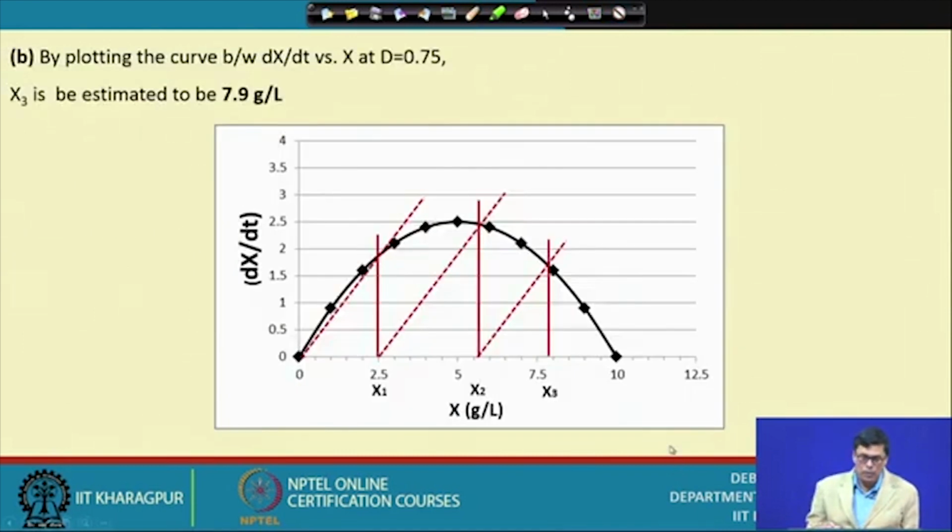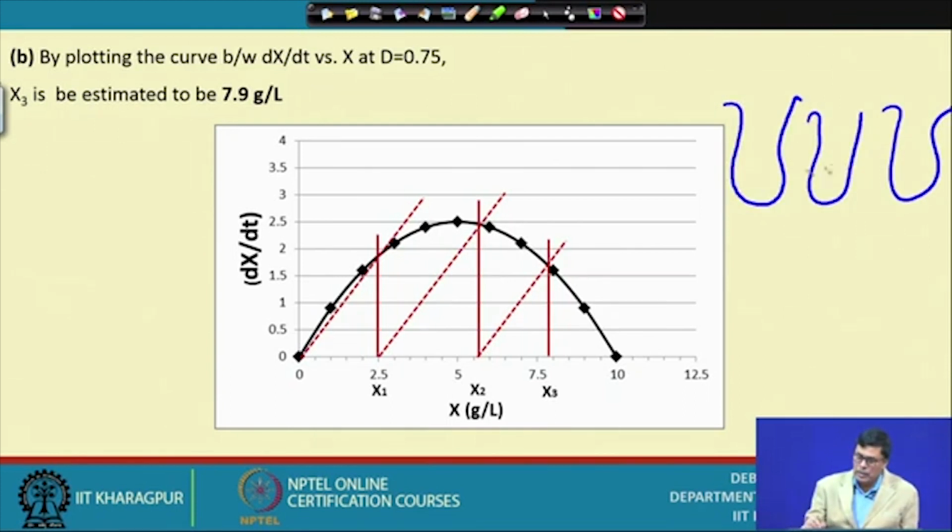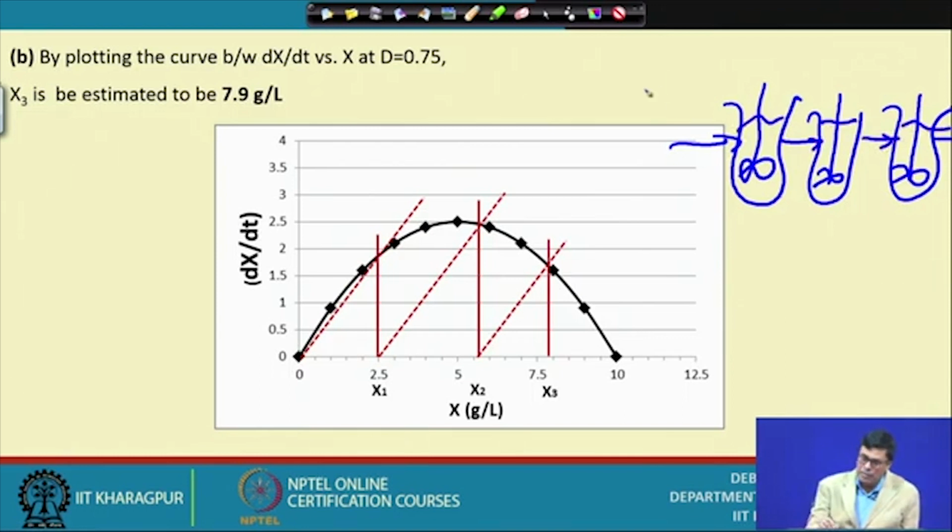So there is a match between the graphical and the analytical solution of this particular problem. Now, if you look at the second case, the same curve we have, now with 0.75. So as I told you, they try to use the cascade fermenter. That means 3 CSTRs in series, connected to each other. Am I right? And they have the same dilution rate, D equal to 0.75 hour inverse. Now here, this angle is 0.75, this is 0.75, and this is 0.75.